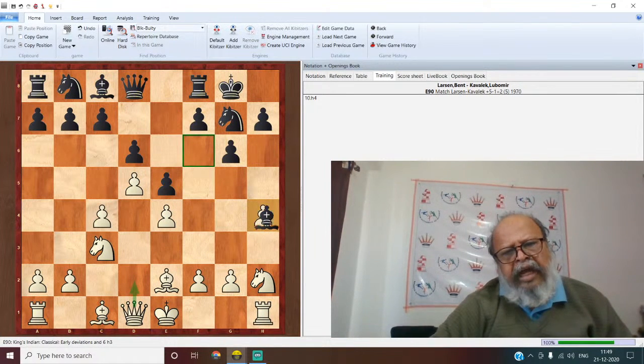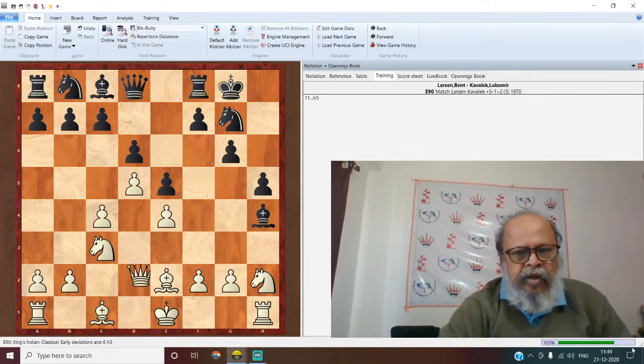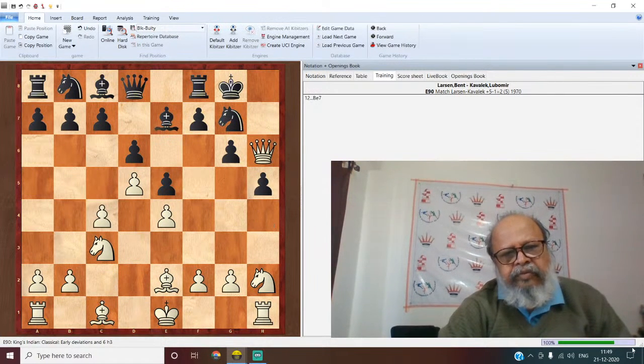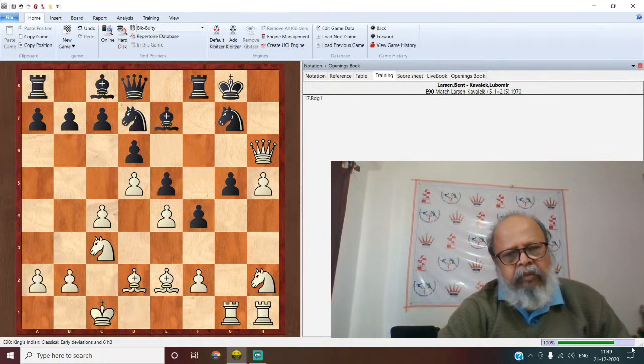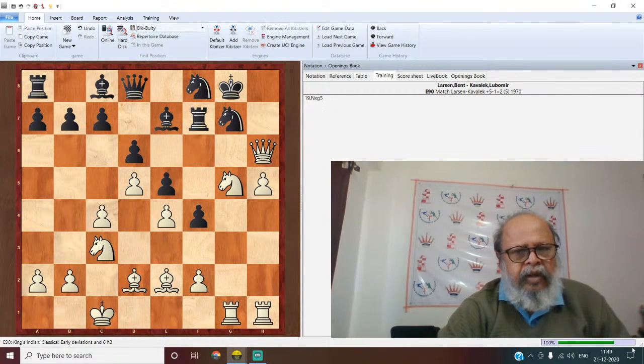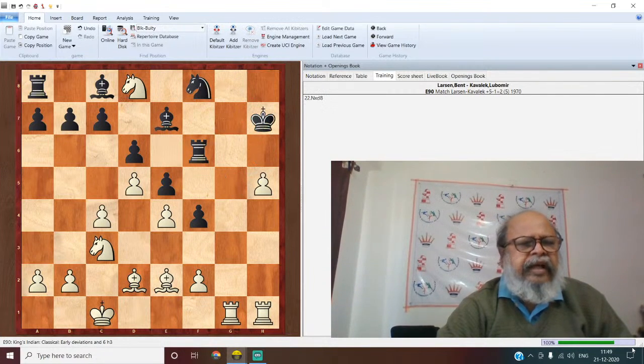The h file will open. Dangerous. White will win the game now. Third attack. Now the queen will be trapped, but too much. You can trap the queen, but I can take queen g7 and then knight check and I win the game.